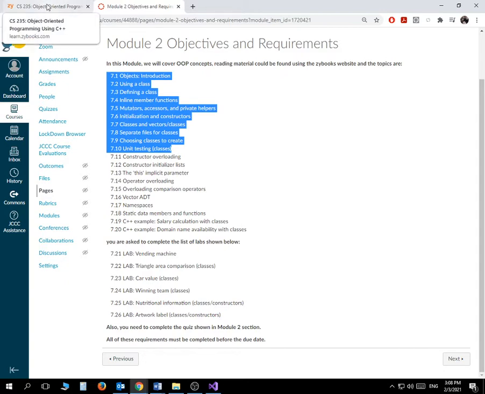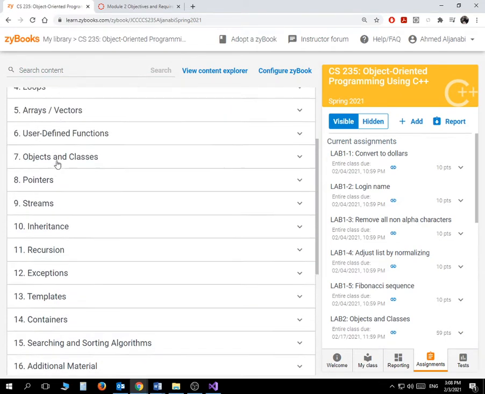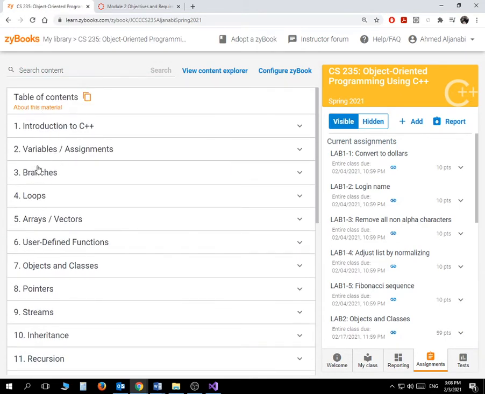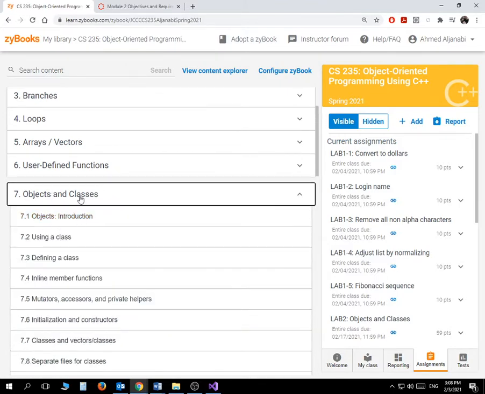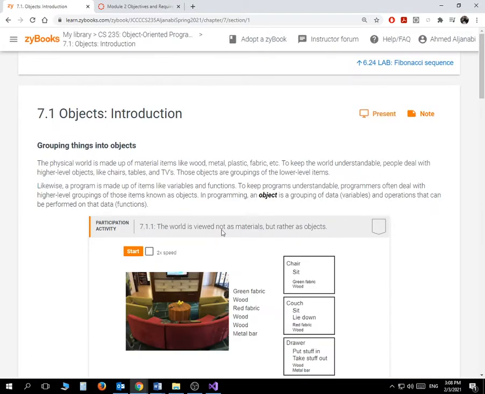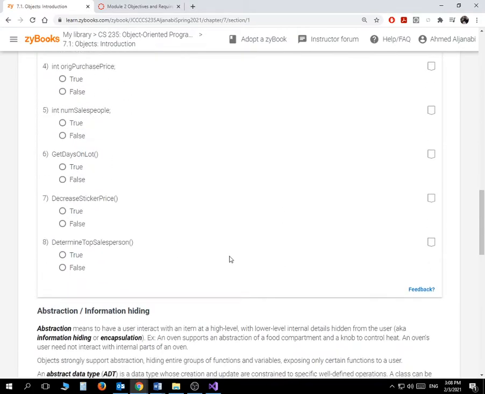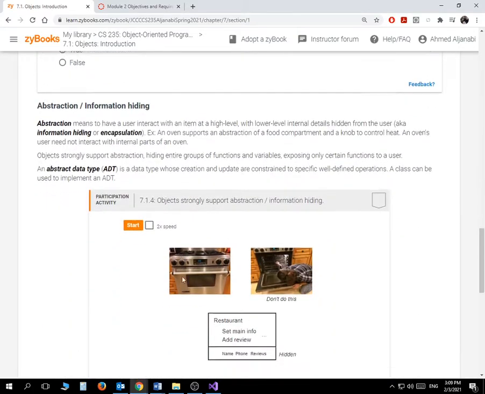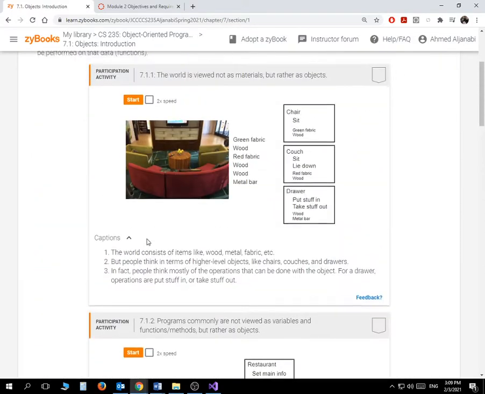So we are going to go to module number 7 here. Remember, everything here is basically just a review about what you had before. So we're going to jump into objects and classes. So I'm just going to click here, and I'm not going to read this for you. I'm just going to talk about what a class is, what object-oriented programming is, and all these kinds of details. I'm just going to use this for headlines.